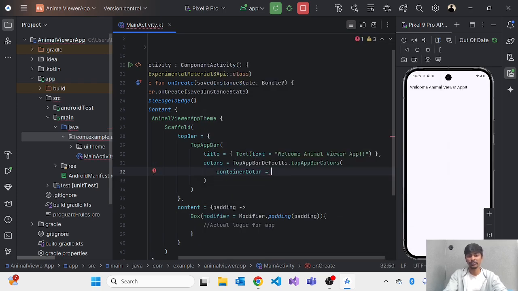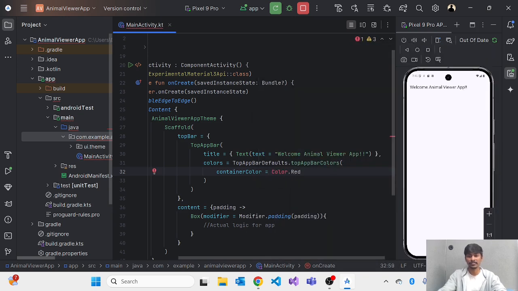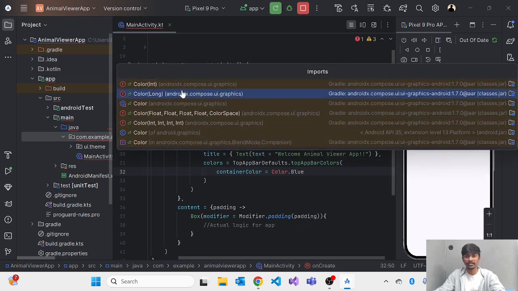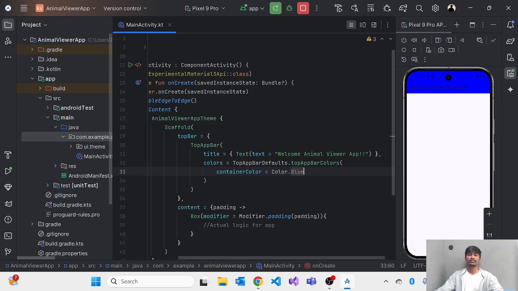Container color equal to, which means background color equal to Color dot red maybe, or blue for your simplicity. Okay, it asked me for an import again. Let me import this thing. Okay, save this. If you observe, the background color is changed.